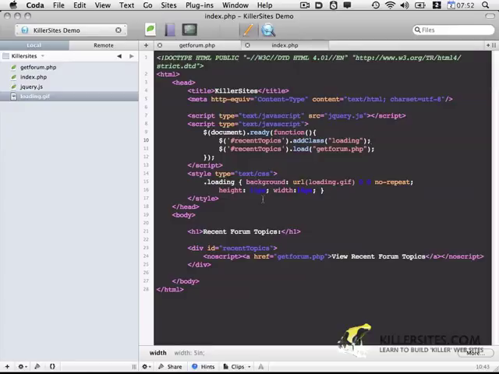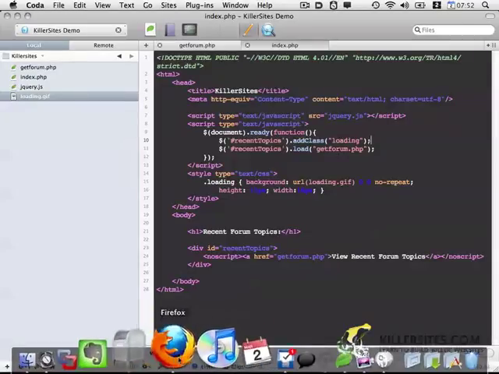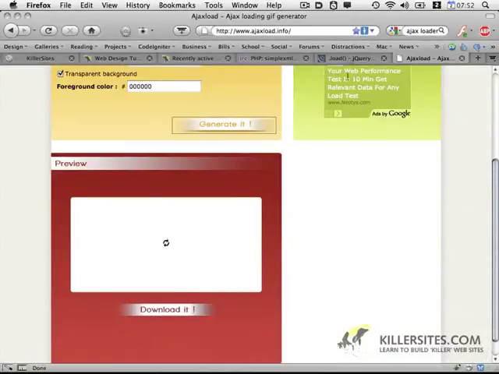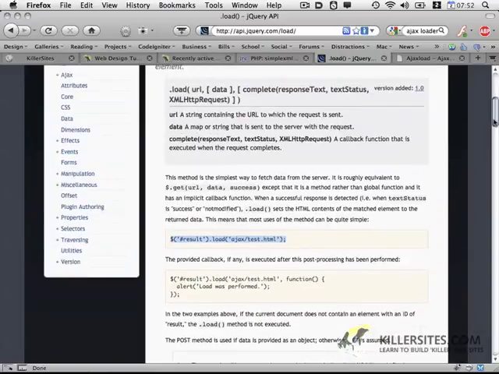So how are we going to go ahead and remove this class once the information is loaded? Well, if you go to the jQuery website, you'll notice that you can add a function that is called once this is complete.